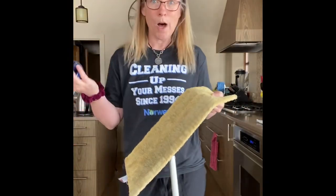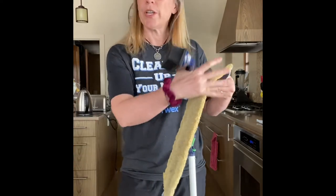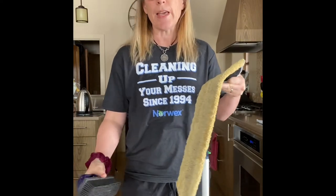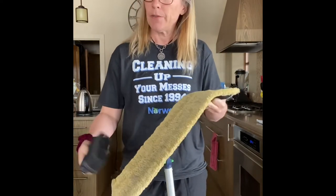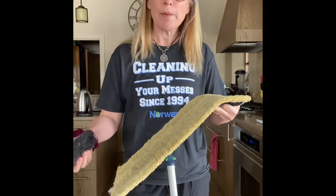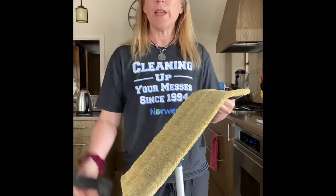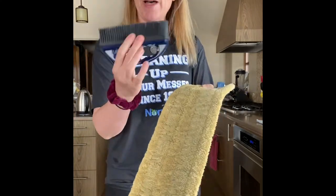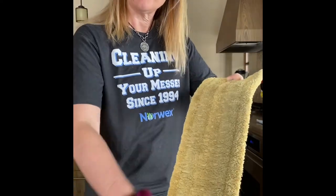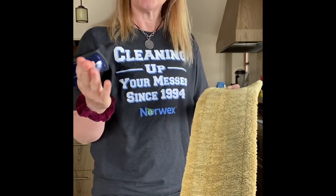As you just saw, if you have pets or lots of debris on the floor, you'll get some buildup on the front leading edge of the mop. Take it toward the garbage can — you may need a dustpan if you lift the pad off the floor. Grab a little dustpan or a wet Enviro cloth, pick that up, shake it out, and you're done. To clean the dry pad, use the rubber brush: sweep everything into the garbage, then sweep it back up. That stands up the fibers, re-static charges them, and you're ready to go.